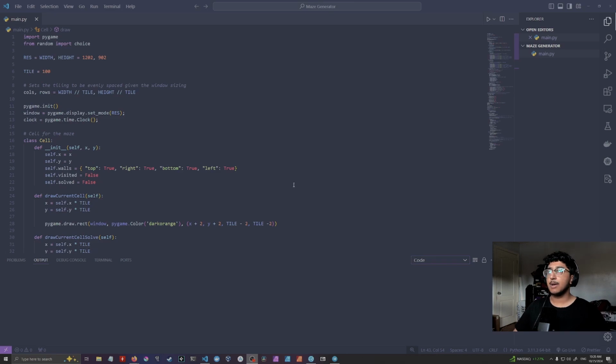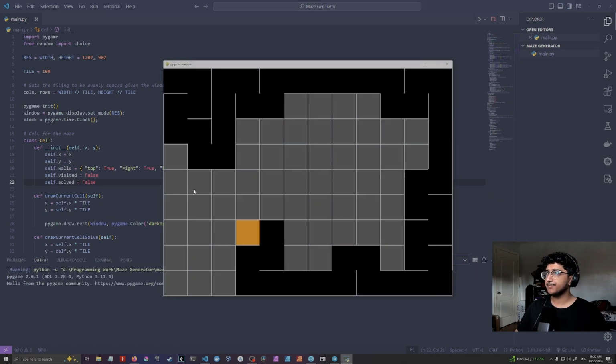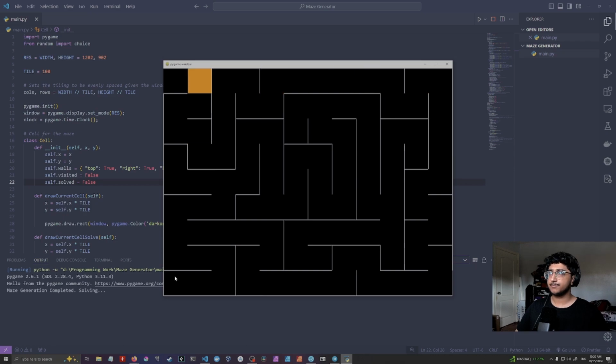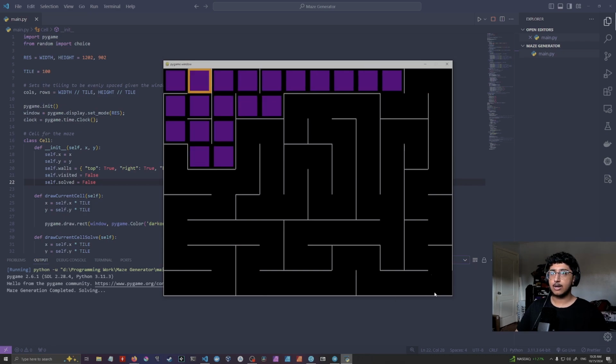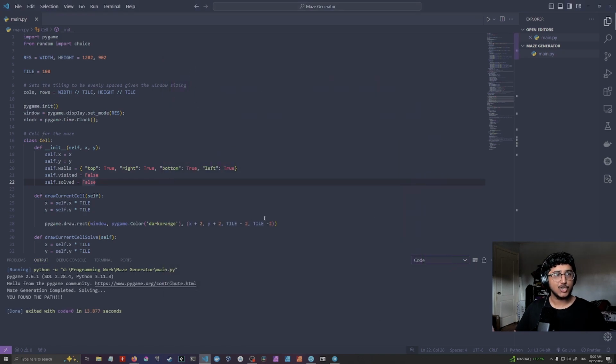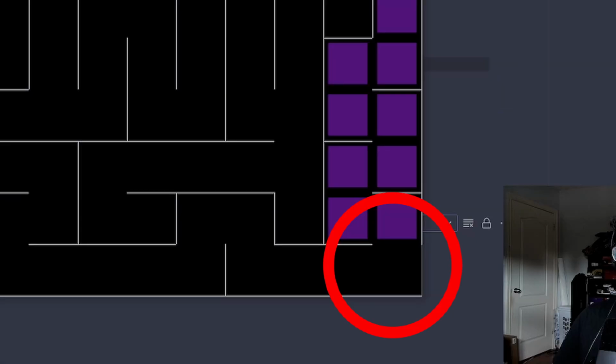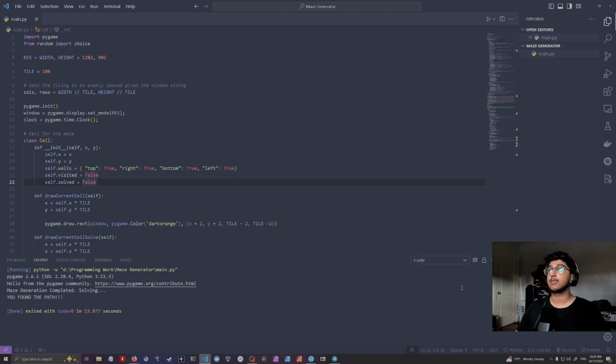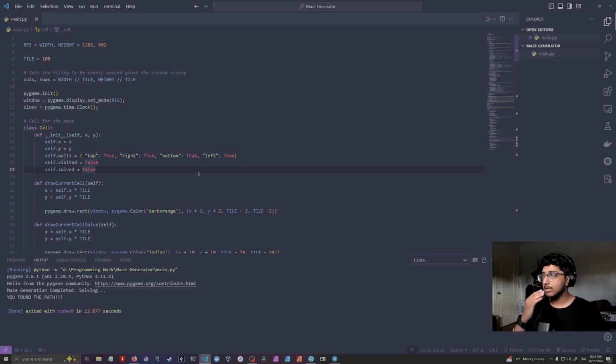So essentially, I made a maze generator and a maze solver. The basic premise of it is, let me run the code here. We have our maze generator here. We start from the left, and our goal is to get to the bottom right. As you can see, there's a little bit of bugs here. The maze generator cell is still showing up for some reason. And then when it gets to the end of the path, it looks like there's a space missing right before it gets to the end of the path. That node is actually there, but for some reason it's colored in black. I don't really know why.